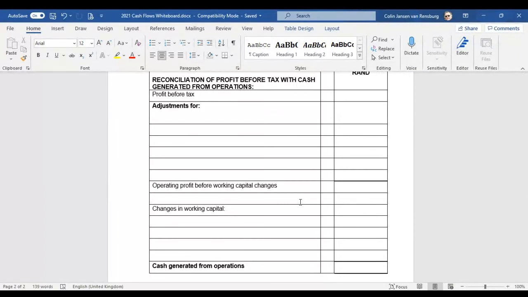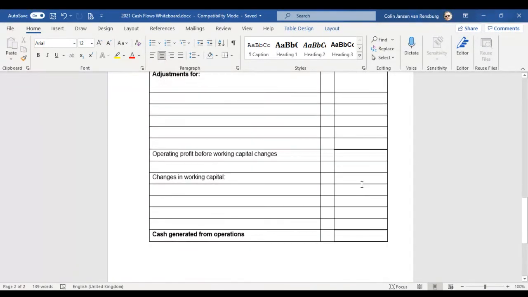Now, anything that has to do with your other operating activities and any expense or income that has to do with your investing activities has been eliminated. So this profit only relates to operations, so we call it an operating profit. And then we carry on, we say before working capital changes, because when we get to the working capital changes, we are now going to eliminate the effect of the accrual system, ladies and gentlemen.